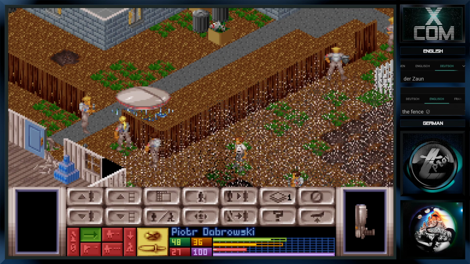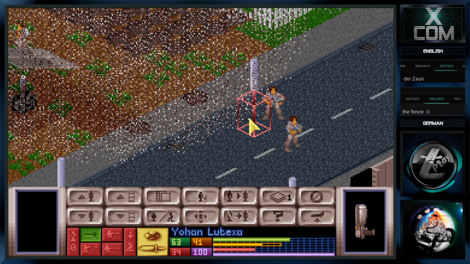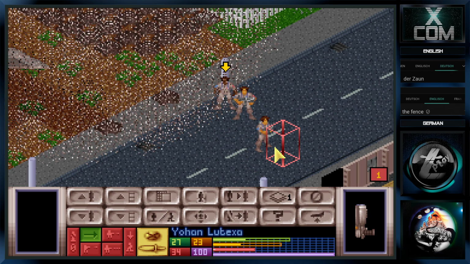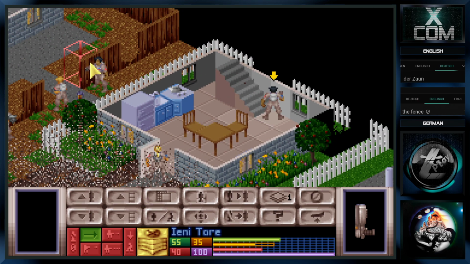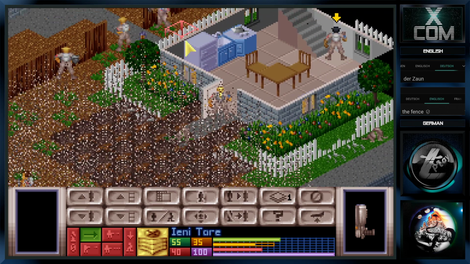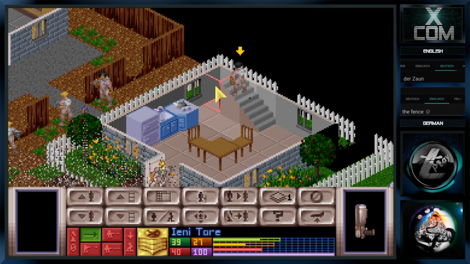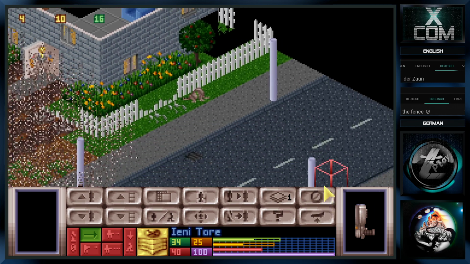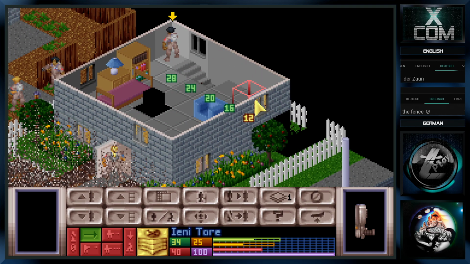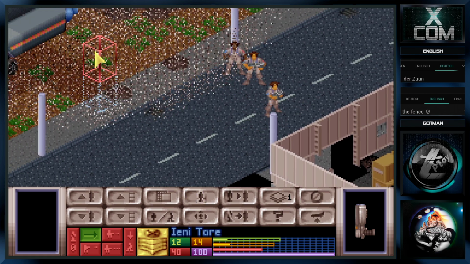Piotr, you're gonna go there as well. And you should go there. Okay, next one. Good. Maybe we can go upstairs and shoot out from the window. Can we go there? We could technically go there. Okay, let's just take a look out from this window here. What do you see? Nothing, that's good. Next one.